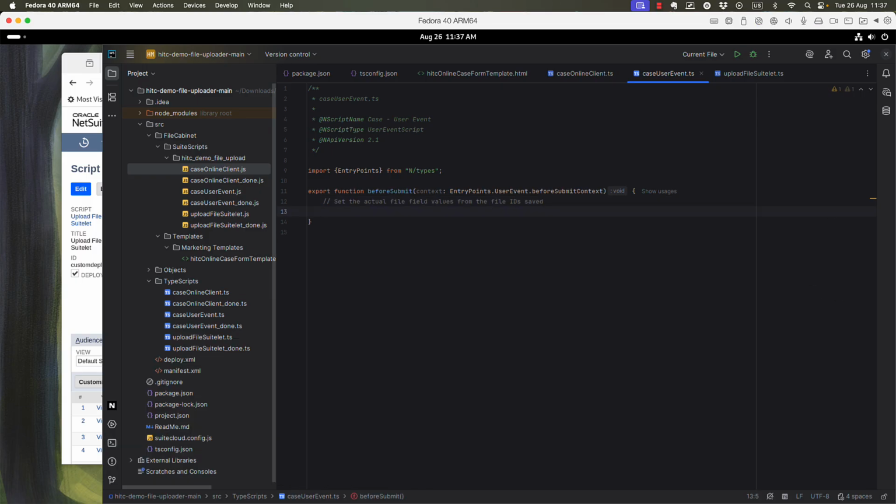So our user event is the shortest and simplest of the 3 scripts. All we need to do here is read the file IDs and set them into the actual file fields, like this.